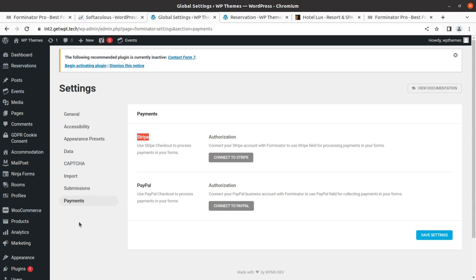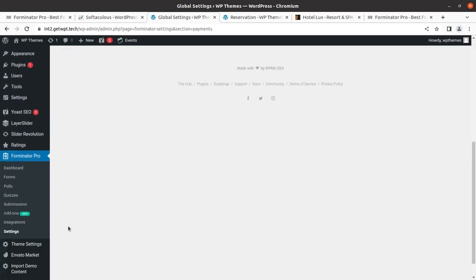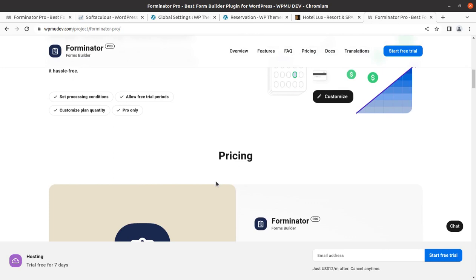So that is all about Forminator. I just showed you the fields and the options. I have not created any form, and this video is very limited for showing the complete features of Forminator Pro. I must tell you, this is just an overview of fields. This video was only to show you the fields available in Forminator Pro. However, the possibilities with Forminator Pro are limitless, and you can create ultimate forms using it.